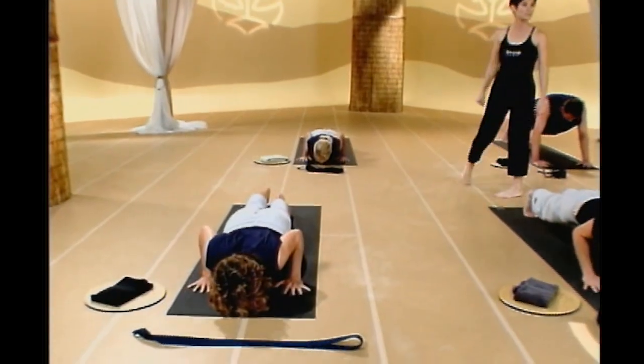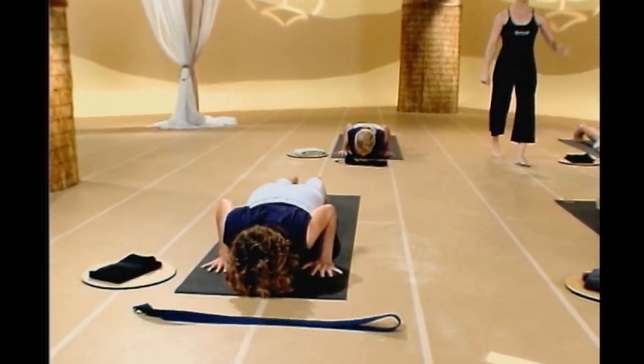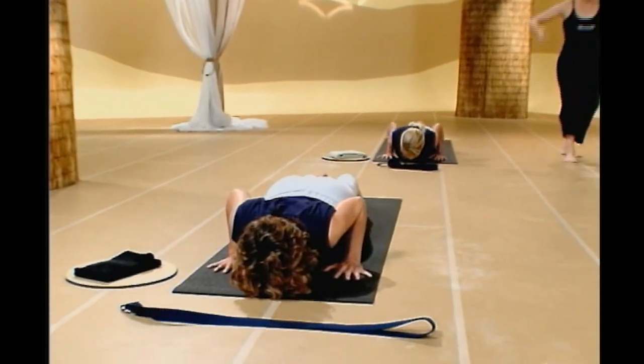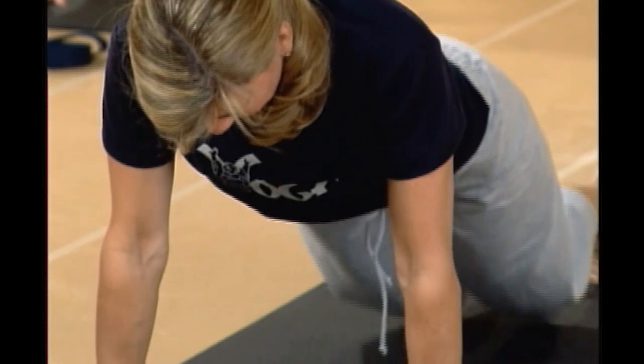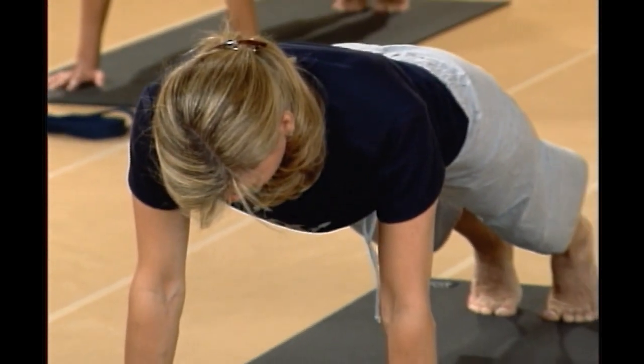Let's go 2 breaths. Guys, we're working for a half hour here. 5 push-ups isn't much. Inhale, come on up. See if you can get that push-up in. Drop to your knees if you have to. 5 breaths in plank. If you've dropped to your knees, straighten up.